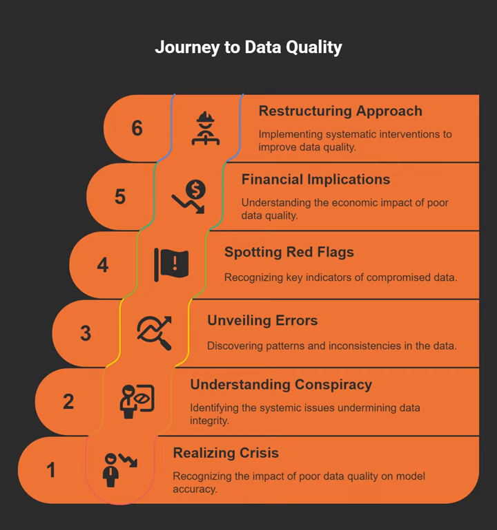By understanding these distinctive patterns, you can quickly determine whether your data quality issues stem from random chance, systematic errors, or possible manipulation. This diagnosis is essential for applying the appropriate solution. Fixing random errors requires better validation controls. Addressing systematic corruption demands process corrections, while intentional manipulation necessitates governance and accountability measures.